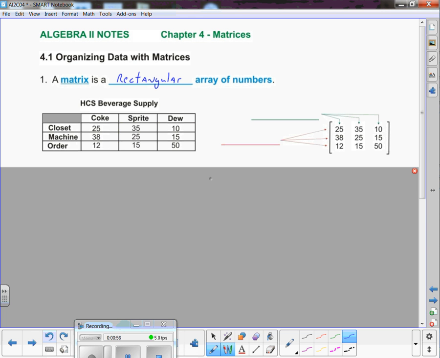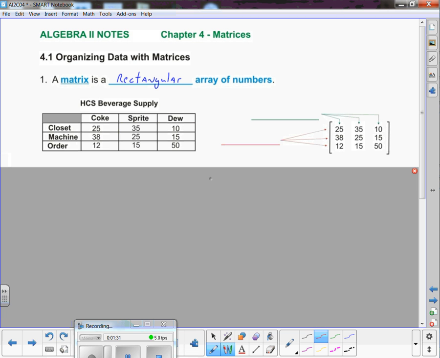So to the left is some spreadsheet data that is then made into a matrix on the right. So the matrix is there on the right, a rectangular array of numbers. All you see is numbers. So it may have come from a spreadsheet to the left, but the matrix itself is the rectangular array of numbers. All right, matrices. So when you talk about matrices, you talk in the same terms as a spreadsheet.